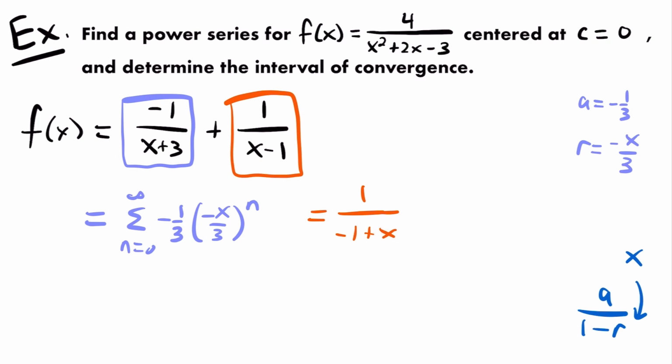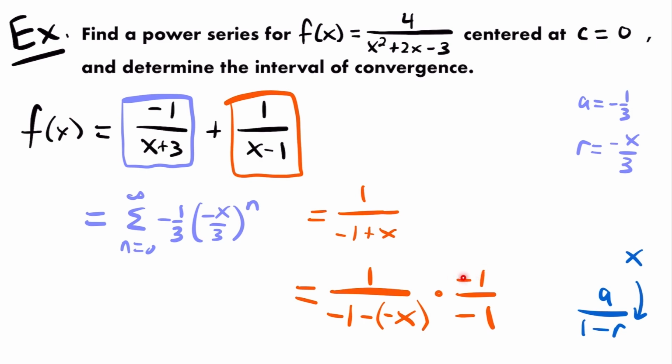And so we'll do what we did for the other fraction. We will change this plus sign to be negative by making x negative, right? So this will be equal to 1 divided by negative 1 minus negative x. If we subtract negative x, that's the same as adding x. And so our common ratio is going to involve negative x. Now all we have to do to get this in this form is to make this negative 1 positive 1. So in this case, we can multiply by a form of 1, negative 1 divided by negative 1. And that will make this negative 1 positive 1 so that this is in the correct form.